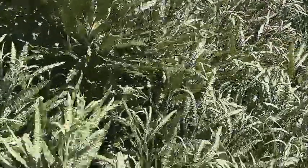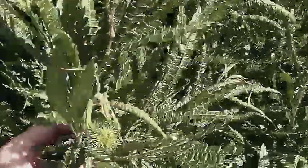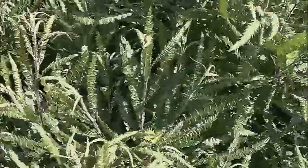This is called sweet fern. Now, when I say wild edible, I don't mean that you're necessarily going to go and start eating the leaves, though you could. What this is really good for is making teas and things like that. You can make sun tea or just put it into boiling water, and it makes a really good sort of trail tea for the end of the day. It's kind of a sweet sort of quality to it, and it has all the general nutritional benefits of having tea with a little bit of volatile organic oils in there that are just good for the whole body.